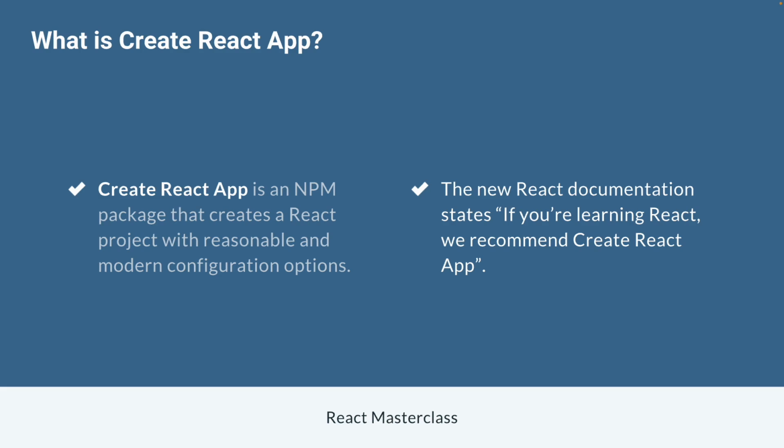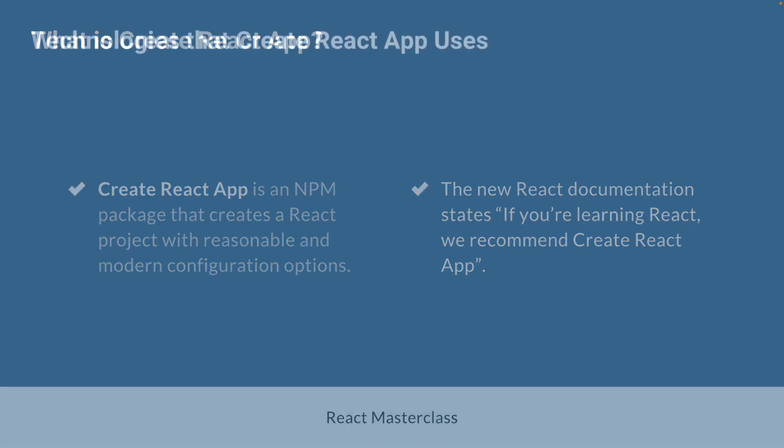The way it works is Create React App is actually supported by the main React team, and they're always conversing with the community to see what the needs are. What kind of features do React developers need? For example, things like file imports or support for modern JavaScript features, all those technologies, and they're constantly updating Create React App to support those modern tools. So when we use Create React App, we're going to get a reasonable default that should work well for us since we are just learning. And in fact, the official React documentation states, if you are learning React, we recommend Create React App because it is the easiest way to get started.